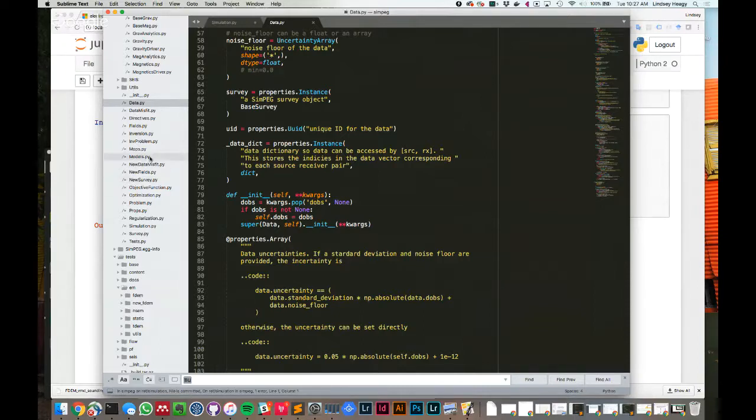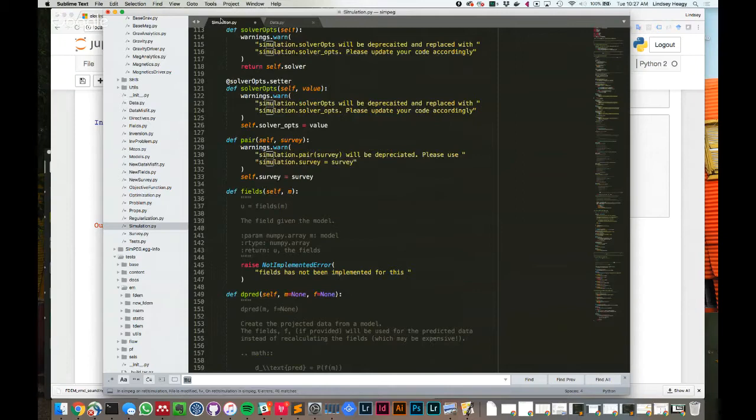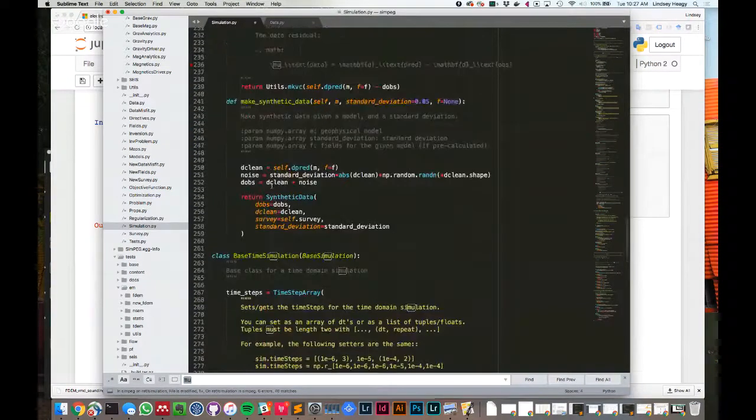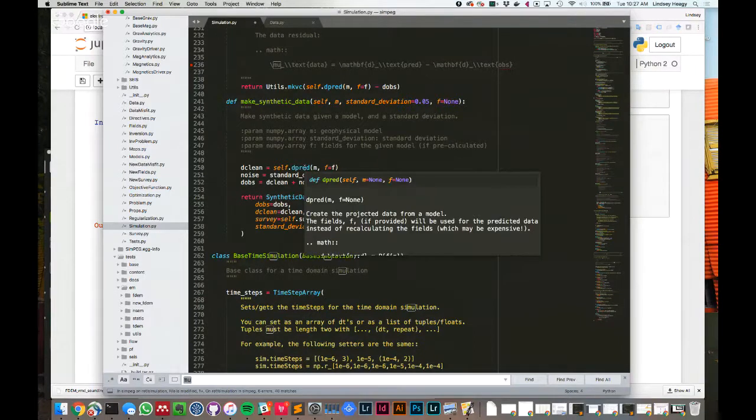What you can do on the simulation class is we do have make synthetic data, because we've used that in a lot of places. This will give you back a data object. So if you wanted to do a synthetic inversion, this is what you want to work with. Here our clean data is just self.dpred, which gives you a vector of numbers that are your data.